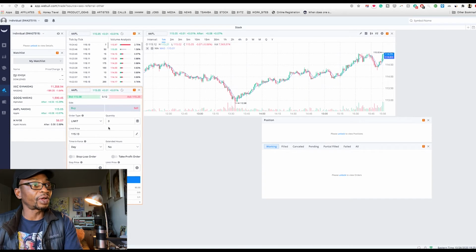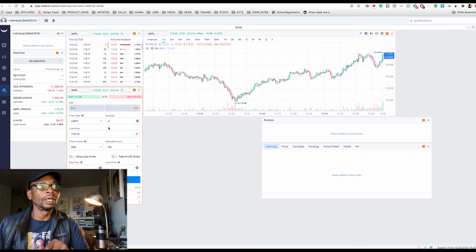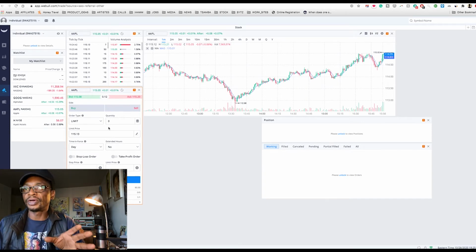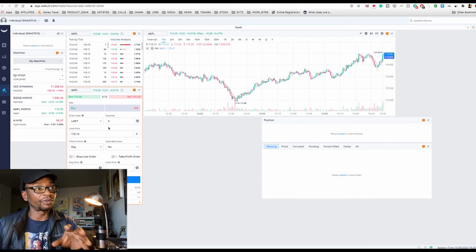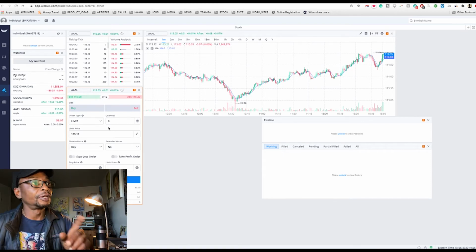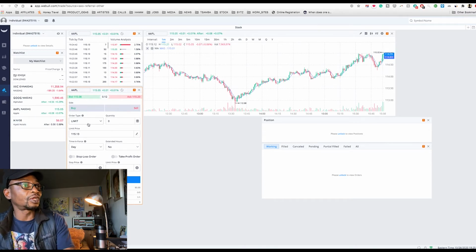And I would highly recommend, if you don't know what those terms mean, spend some time, an hour a day, just researching them, so that you get up to speed with what those terms mean, so that you don't get caught up in placing trades that go the wrong direction, and you lose more money than you could have if you put in a stop loss. So this is about Webull. It's not about terms of trading, so we'll stick to Webull.